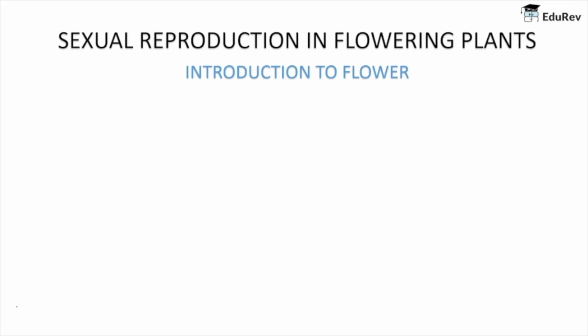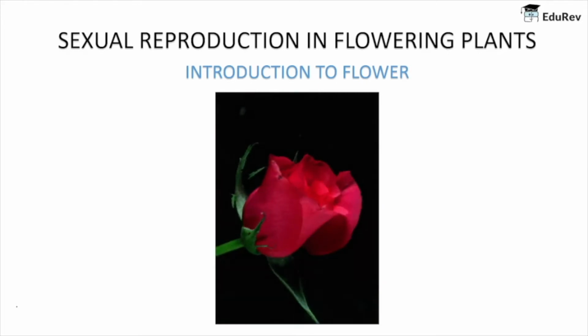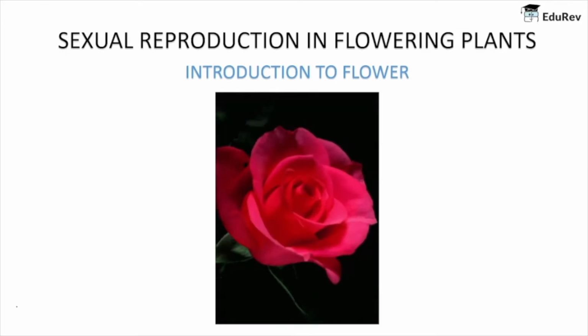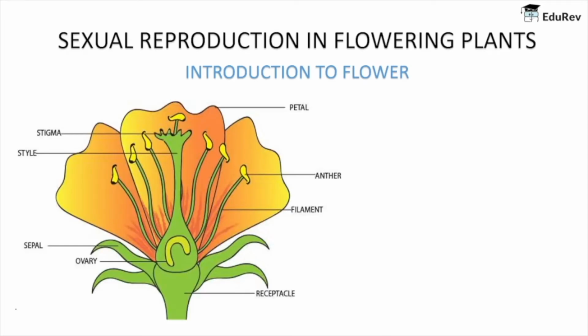In this session, I am going to introduce you to the flower, its parts and some of its important functions. So let us begin with our chapter. During spring season, we see flowers blooming on the trees and it is a very beautiful sight. And we also see that flowers attract everyone and they are the most beautiful part of a plant.